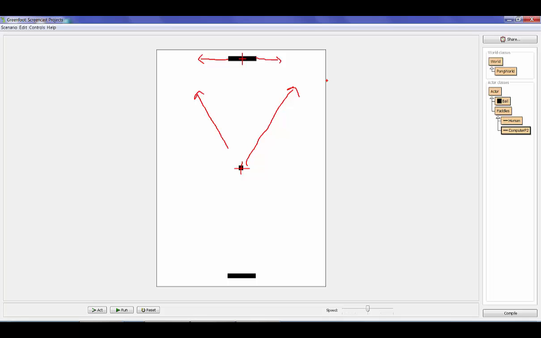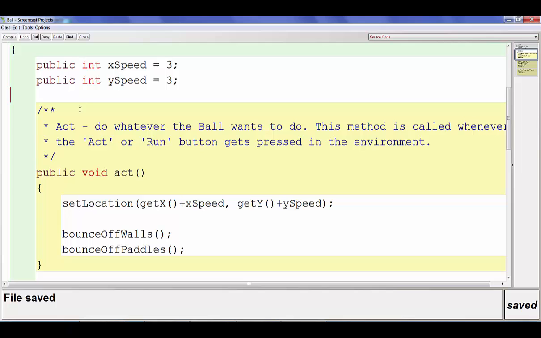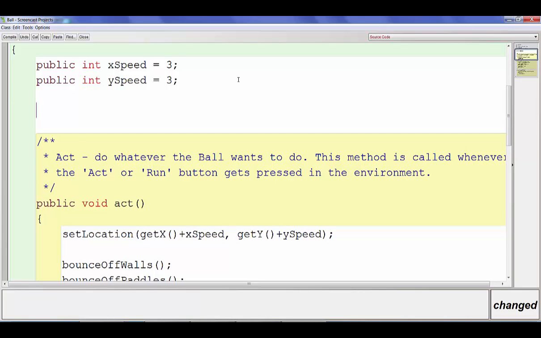The only drawback to using static integers right now is that if we put more than one ball on the screen, the computer's going to get a little bit confused. But that'll be okay for right now. So here's what we're going to do. We're going to go to the ball class and create some static integers. A static integer is just like a regular integer, except other classes can see it, and it's the same for all classes. That's the difference. Because we only have one ball on the screen, the static integers are okay.